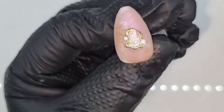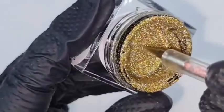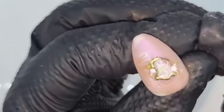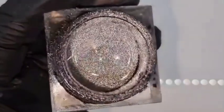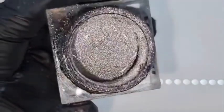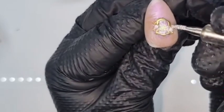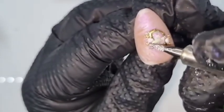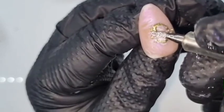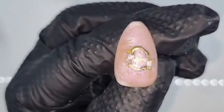Once I'm happy with that, I'll cure it for 60 seconds and then take this beautiful flesh gel by Hona called Clique — it's part of their new After Party collection. I'm going to add just a couple of clusters around the pearls, and then do the same with Clique Conceal. This is part of the sister collection to After Party — the first collection of Hona's flash gels — and the silver is hopefully going to contrast but complement the gold accents and pearls we've just created. I'm literally dotting them about where I feel they should go, adding a little bit on top of the pearls as well for a layered look.